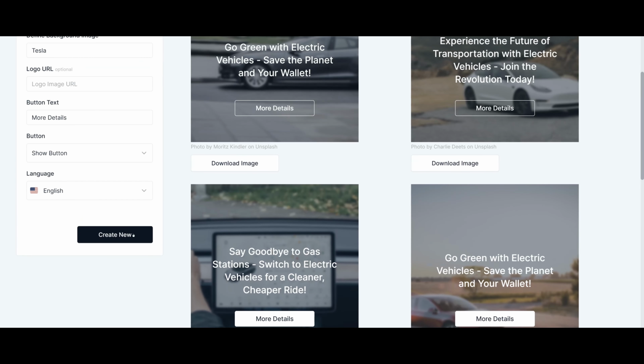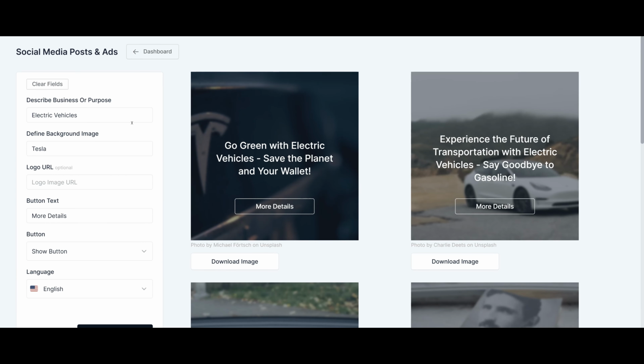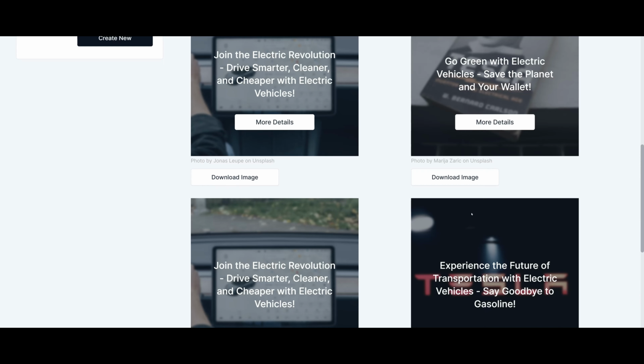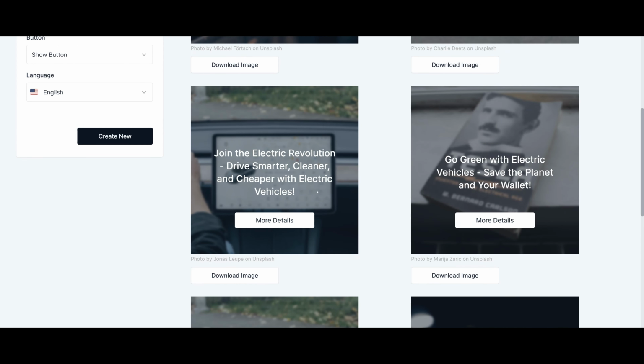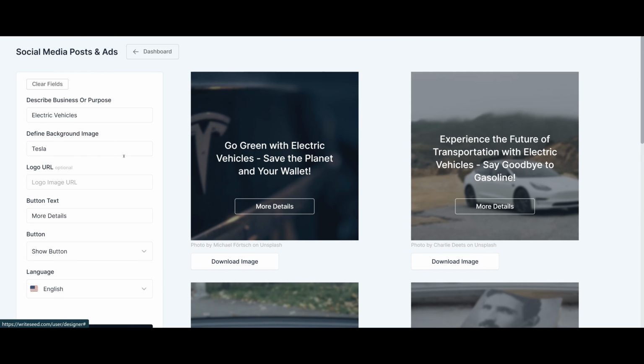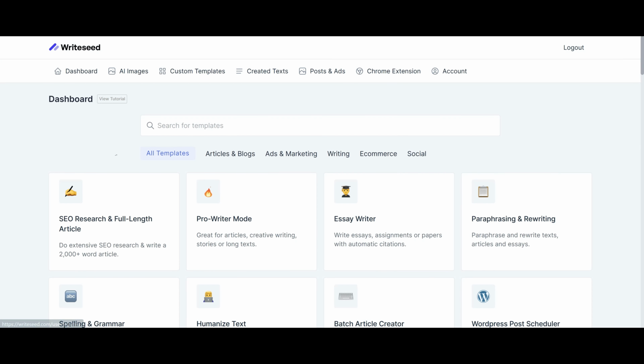And if you go to create new, it will take all that content into consideration, all that data you've added there, and create advertisements. And the images generated are from Unsplash, so you're a bit restricted there. They could maybe have Pexels or Pixabay, or maybe the option to even generate an AI image. So I'm not quite sure if this is a feature that many people would use, but it's there for your social media ads or something like that.